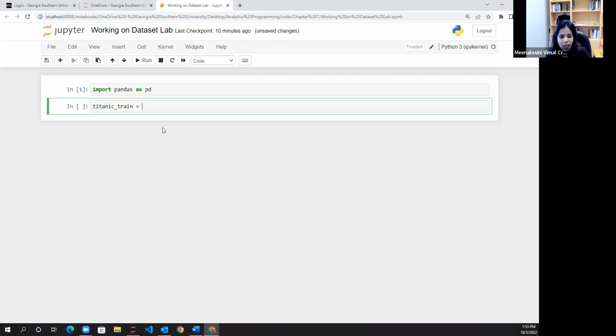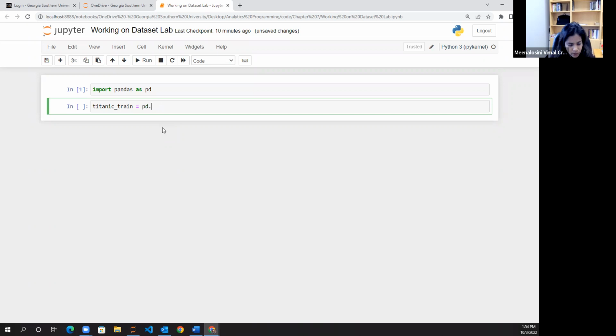Most of the learning exercises which help you to learn data manipulation and data analytics use a few popular data sets that help you learn different dimensions of data analysis. The Titanic data set is one of those data sets, like a benchmark data set. So let's take that to do analysis using pandas.